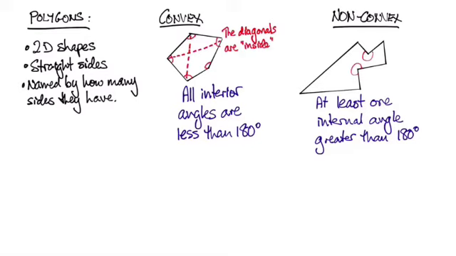The diagonals on a convex polygon all meet on the inside of the polygon. However, for non-convex that's not the case. This one here does not meet inside the polygon anywhere.